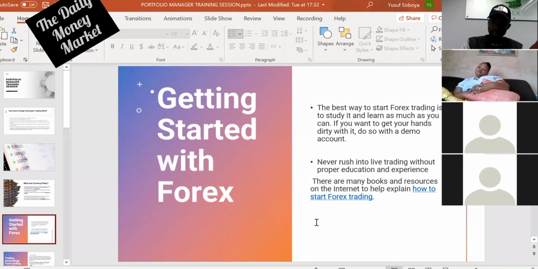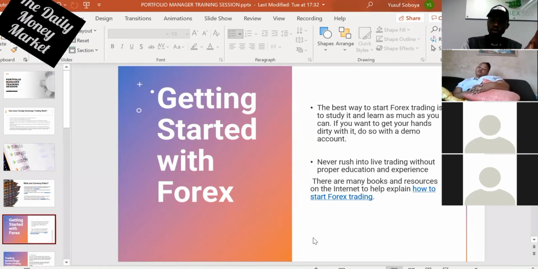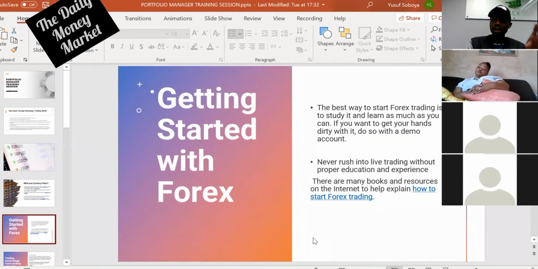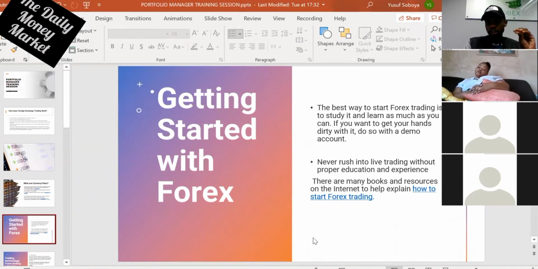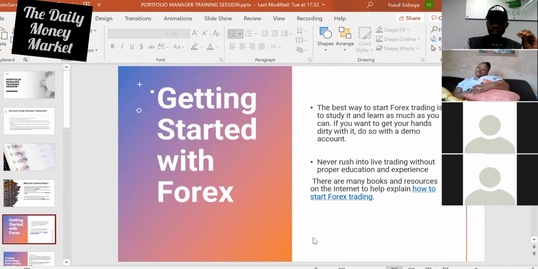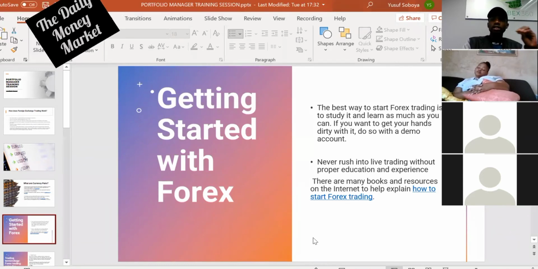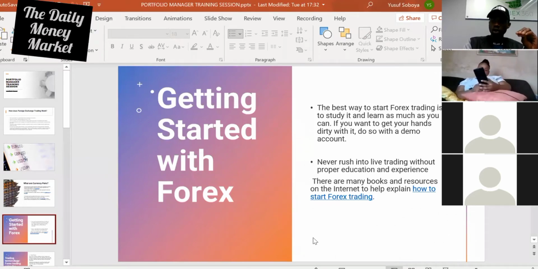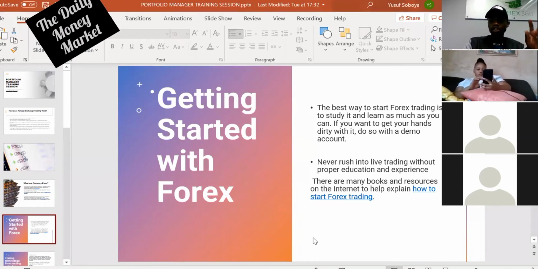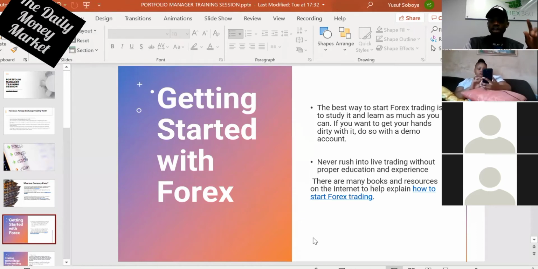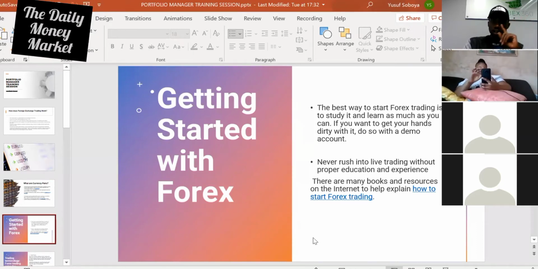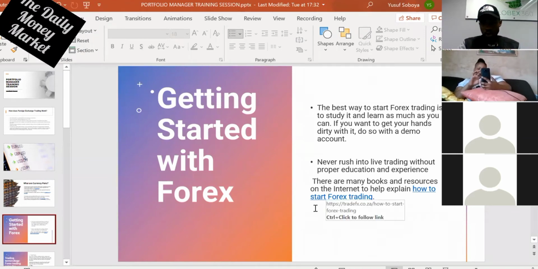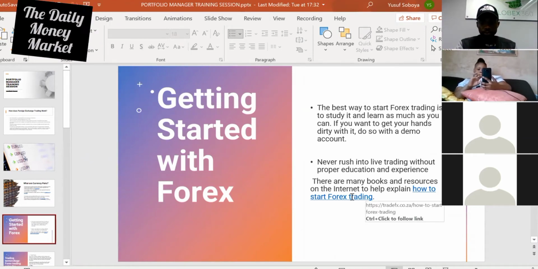So to those who are beginners right now, when you have time, go on the Google Play Store or the Apple App Store and search for MetaTrader 4. Download the MetaTrader 4 terminal, then it's going to generate the demo itself. You can just write MT4 and then terminal, and it will pop up. Install that one while we still continue.